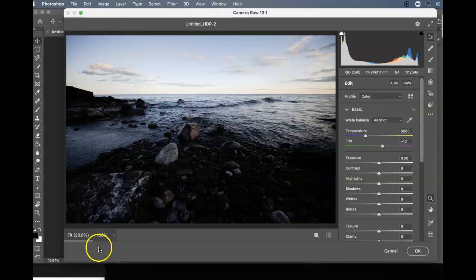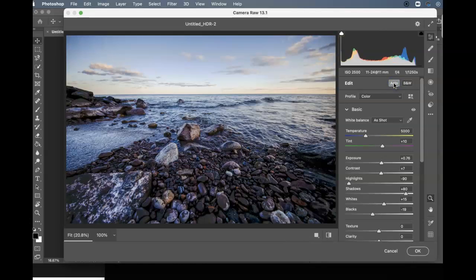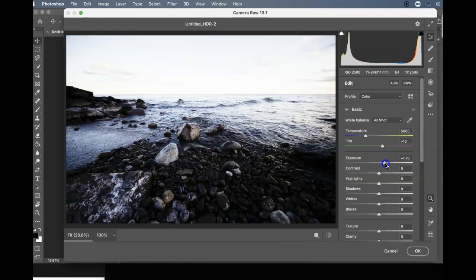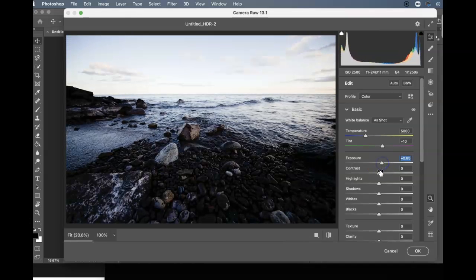We're working in Camera Raw to change basically how the photo looks. So you can start by just clicking the Auto button to see how Photoshop does at adjusting all the images together. You may be pretty pleased with the results with doing that. If you choose not to do that, you can go through each of the lines within Photoshop here and adjust contrast and highlights and shadows.